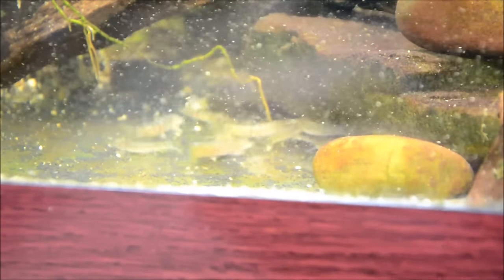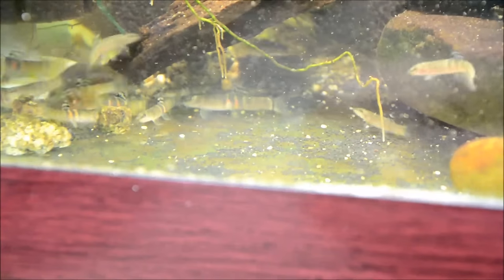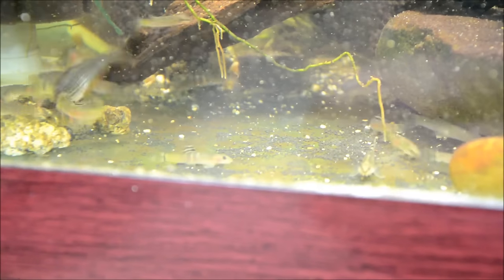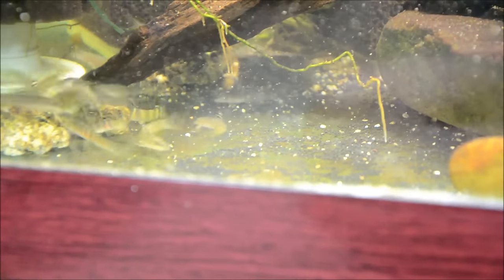They do set up a very distinct pecking order, which means you either need to keep quite a few of them or not many at all. And they need a pretty good sized tank despite their adult size of two and three quarter inches. You also need to be really careful who you house them with — this is not a good community fish for any fish that has long flowing fins or likes slower moving water. I like to keep them with things like Danio chiato, which are another danio species that come from very fast moving waters.